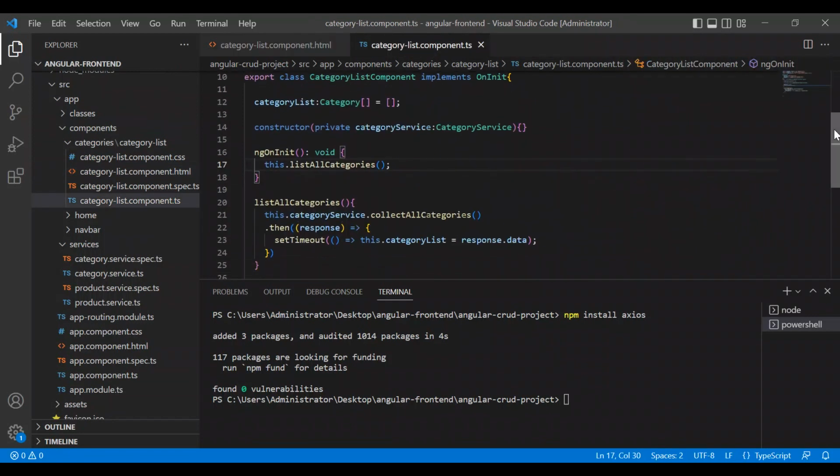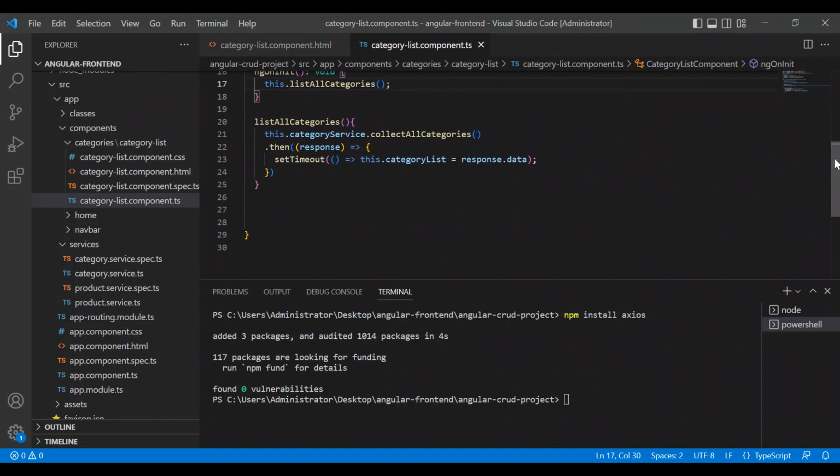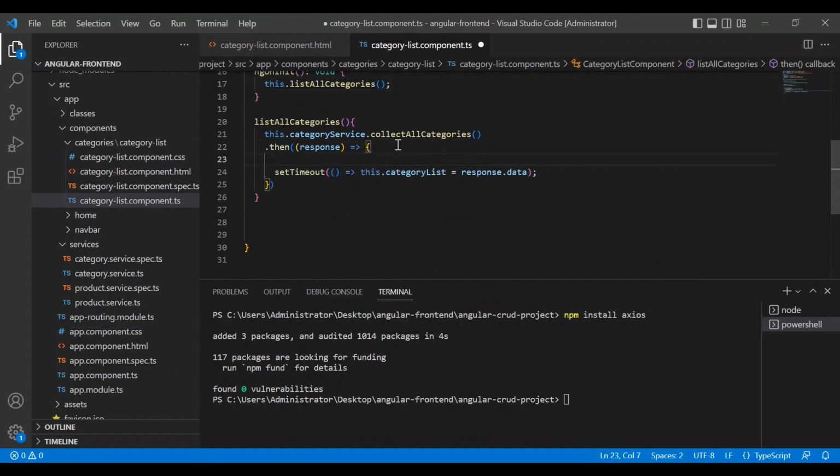And now in the list all categories function, let's expand it a little. Then response. And first thing, let's select the listing table tag. I will use backtick, listing table. We want first to destroy the previous view.